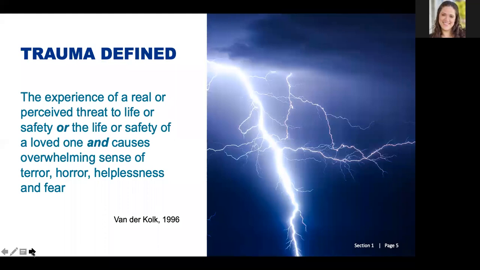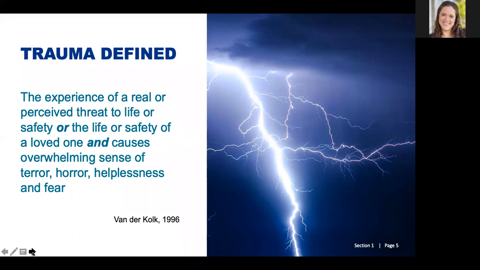Let's start with a working definition of trauma to create a common language for us as we move through today's webinar and the webinar on resilience in 2 weeks. Trauma is any event or set of circumstances that a person experiences that causes overwhelming terror or fear for their life or the life of a loved one. These events can be acute in that they're isolated and without pattern, like a car accident, stranger assault, a house fire. And they may be chronic, meaning a continued pattern of exposure over time, like neglect as a result of parental substance use, or it could be exposure to ongoing family violence or ongoing sexual abuse.